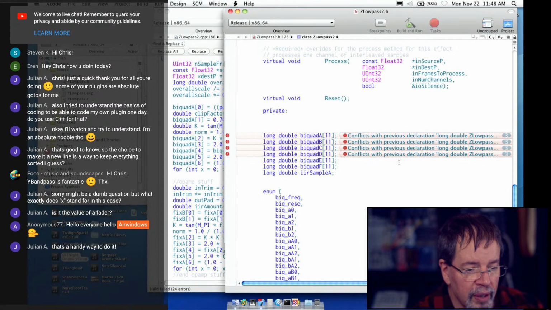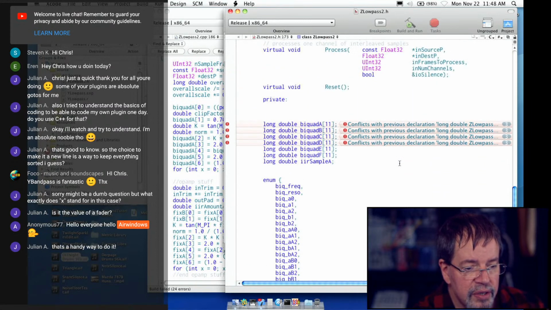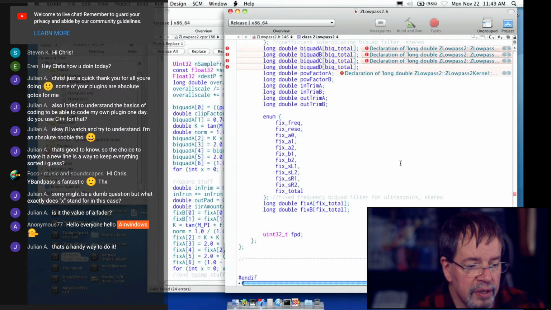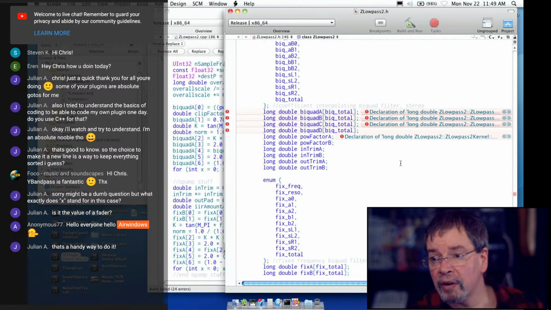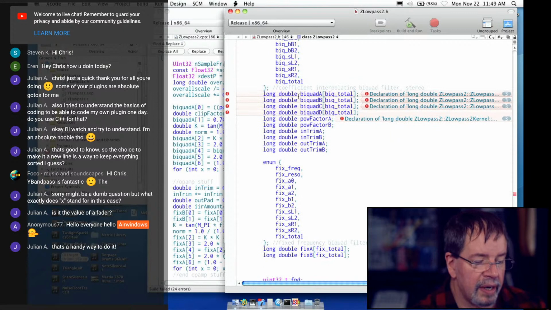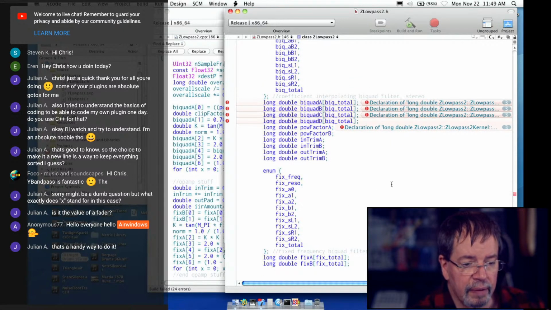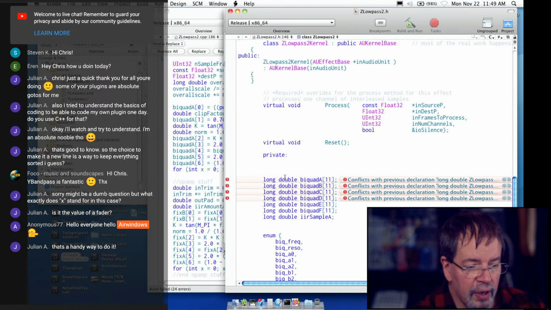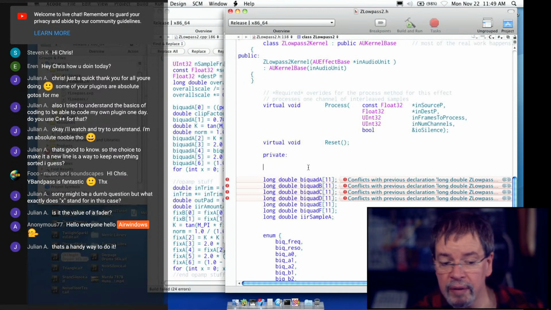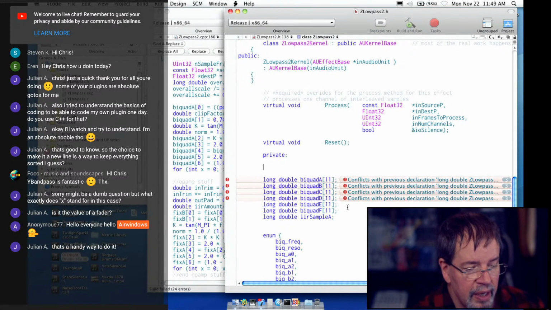This is what went wrong. I don't need this stuff here, but I do need this. So what goes on is, this is what I had in the header file, and I need to have this stuff be here, and the fixed stuff, it's fine. But up here, I was copying from this because that was the previous one. I can define these just fine because I'm not using them.